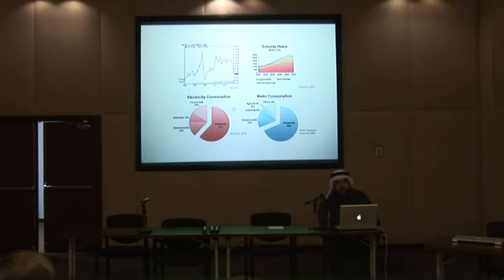Here is Kuwait's situation with subsidies. You'll see this purple line at the top is the amount of money that's paid by the public, and the green and the red are paid by the government in terms of subsidies. Over the last years, this is up to 2010, which is when I had the data, there was a significant increase in the price of water and energy.